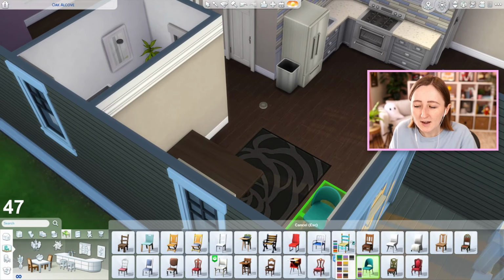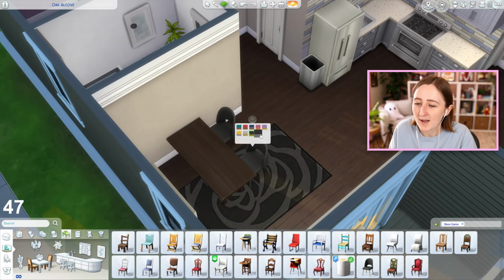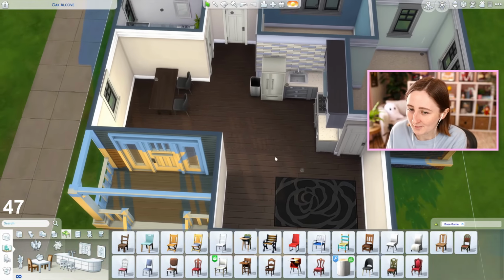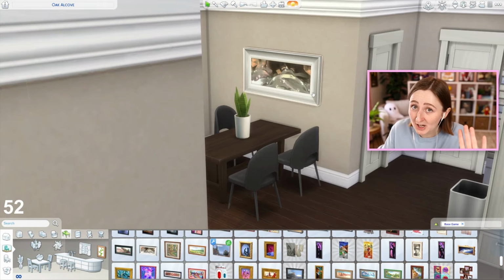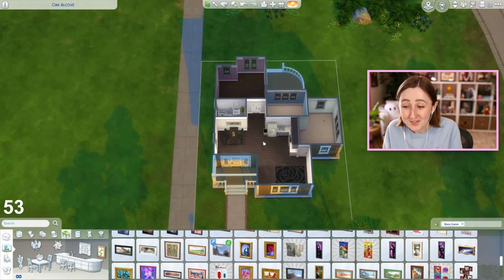Do you think I can pull off these chairs or do they really not match? Because I want to have a bunch of grays and dark colors in here. I don't think that rug is gonna work, but maybe these chairs will work. And if we're being really brave, maybe we can have a plant on the table. And dare I add a painting as well? We still have like half the object count left, so I think we should be okay.